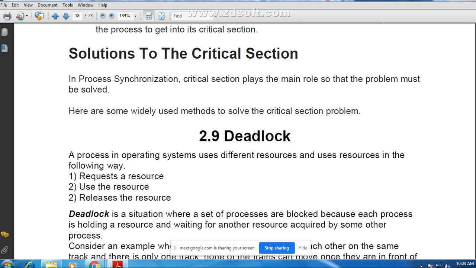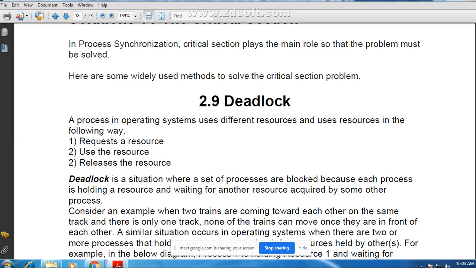Some of the methods which solve the critical section problem, the first is deadlock. One by one we see what is the deadlock, and how that particular deadlock relates to the problem of critical section. So the operating system uses different resources and it uses resources in the following way.